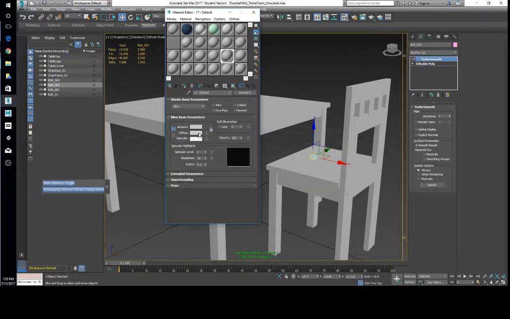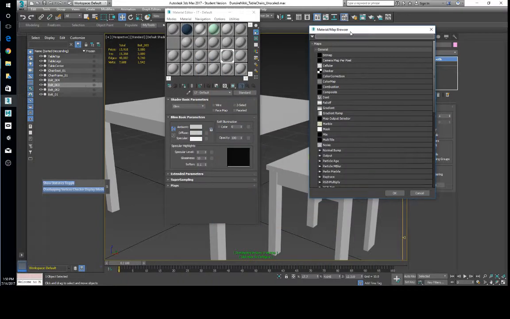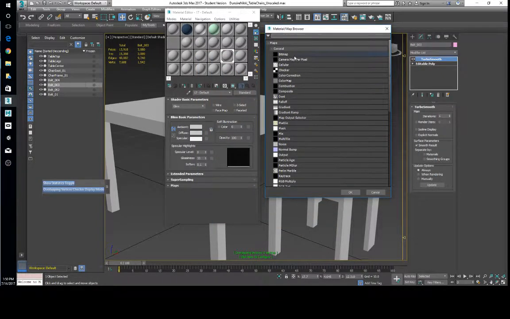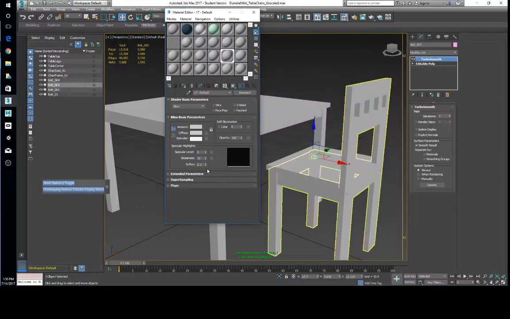What we're going to be more concerned about is the diffuse value. That's where we go in and start adding our color values, or we add our textures. When you want to add something, you click on the box next to it, and it's going to pull up a browser option for you, and then we can select our material. Now we're going to leave this alone for a minute. I'll walk you through how we're going to do our tables and chairs. Okay. Opacity, very much as it sounds, is dealing with transparency.